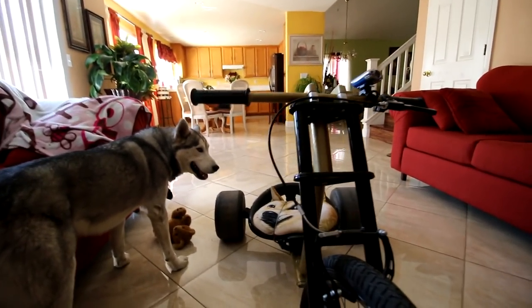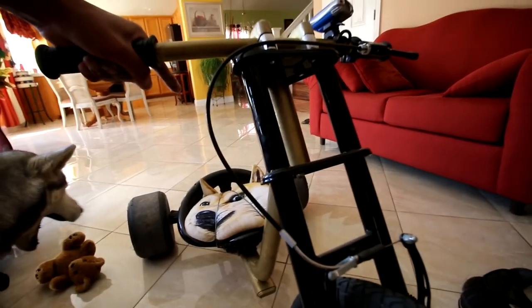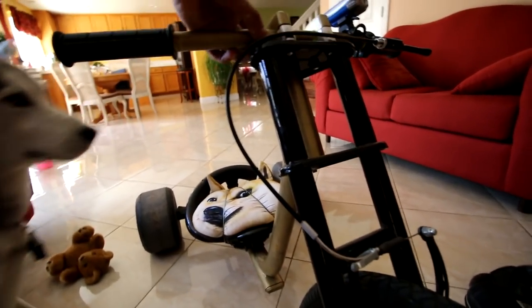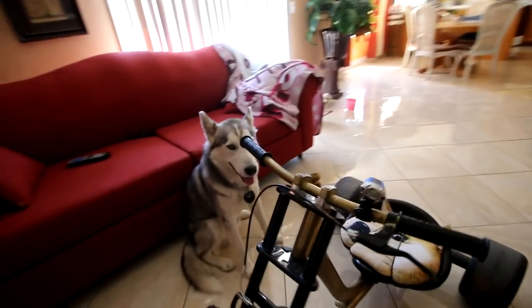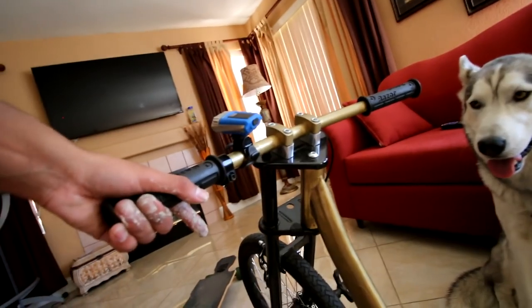Another thing that occurs over time with this thing, the steering turns a little bit loose. I'm not sure what it is. I've checked all the bolts and they're all nice and tight. Guessing it's this middle bolt. When I'm going at higher speeds and I let go of the steering, this thing just wobbles everywhere. It's not a problem if you're holding onto it.